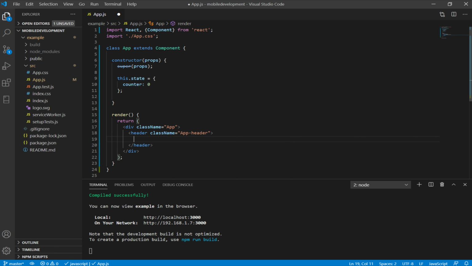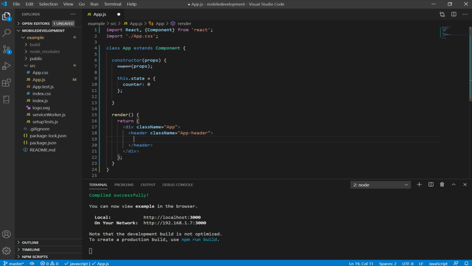So remember, if we want to show values, we use JavaScript Expressions. It's part of the 3 rules of JSX. We need one root element, which we have here. We have a single division as the root. All elements must close. We've got the div close and our header close. And the 3rd rule was JavaScript Expressions, which we include within curly brackets.